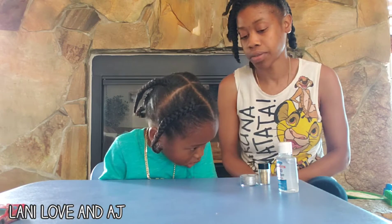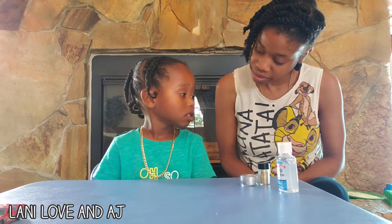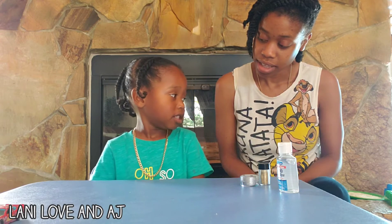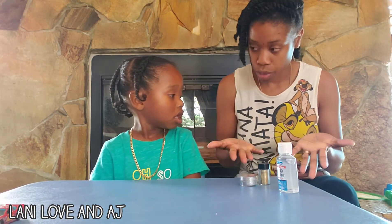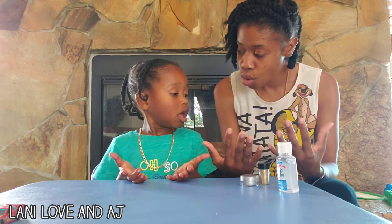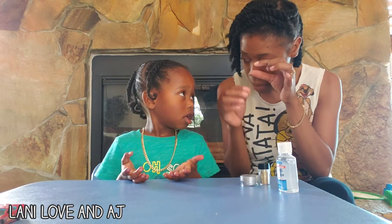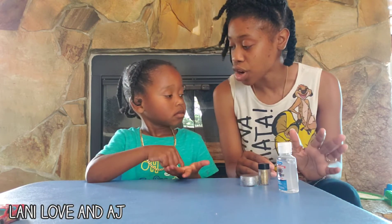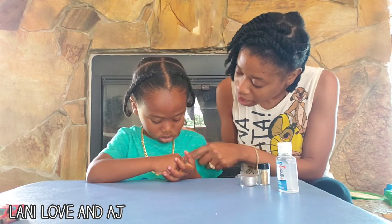AJ, we are going to learn how to protect ourselves against bacteria. Do you know what bacteria is? I don't know what bacteria is. Bacteria are little germs — germs that live everywhere. Look at your hands. Do you see any germs on your hands? No. You know why? The germs are so teeny tiny, so small, you can't see them. The only time you can see germs is with a microscope. The floor has germs, the door has germs, the table has germs, the shirt has germs — but we're talking about the germs that can get inside your body and make you very sick.